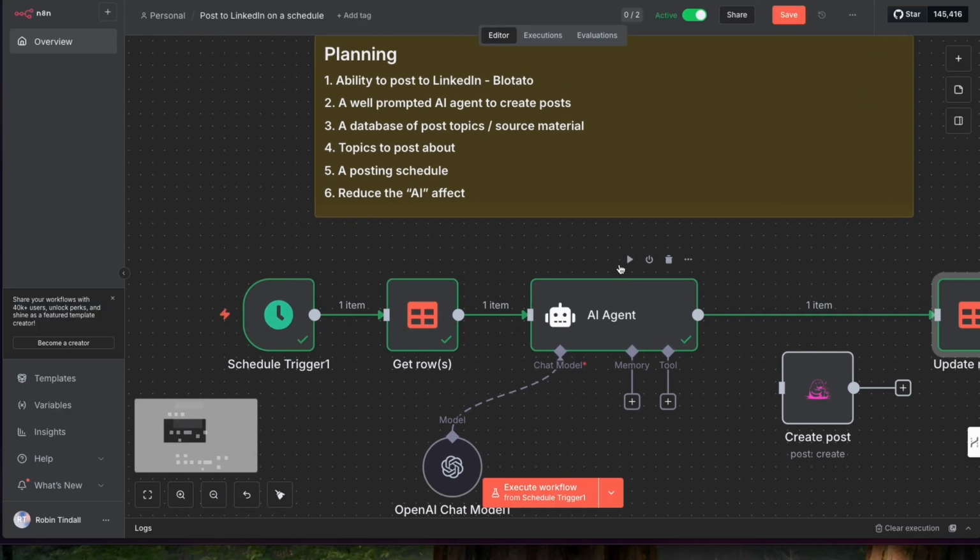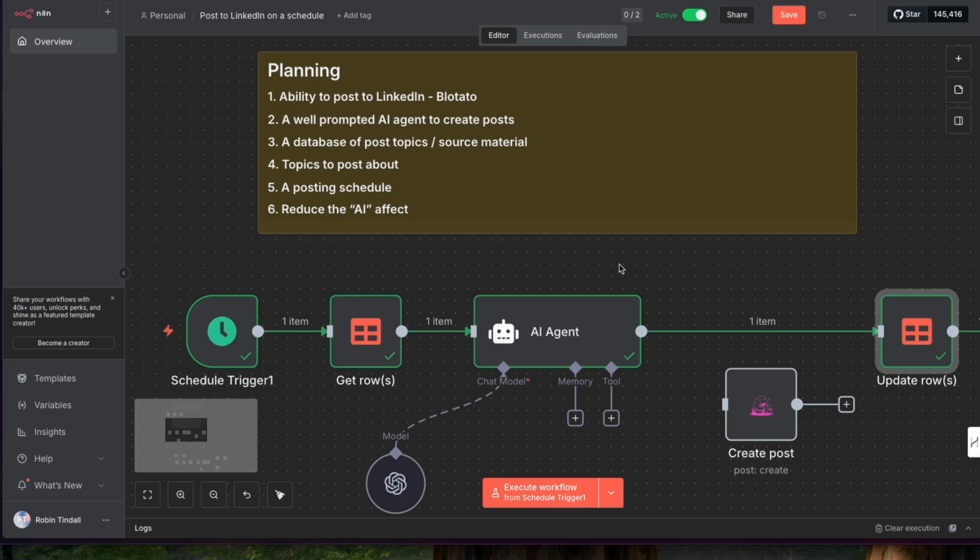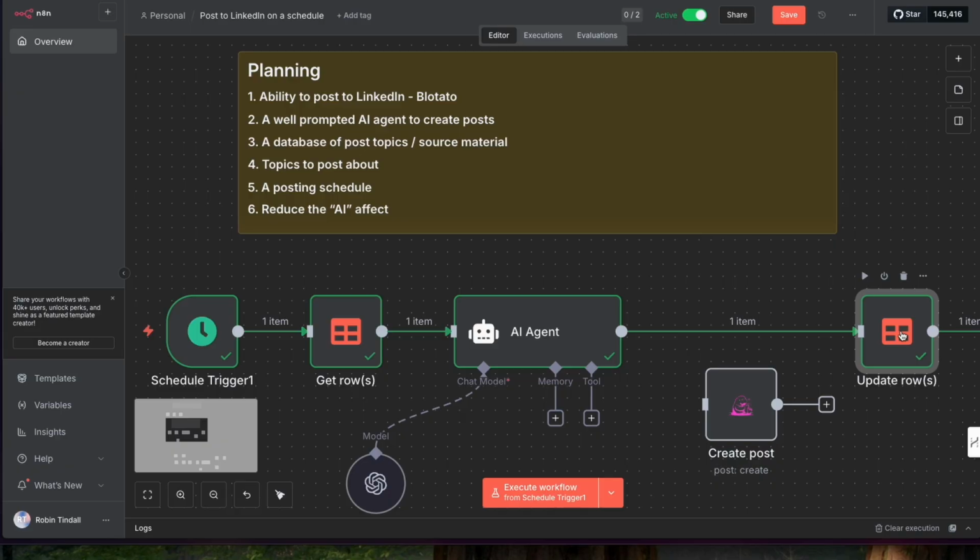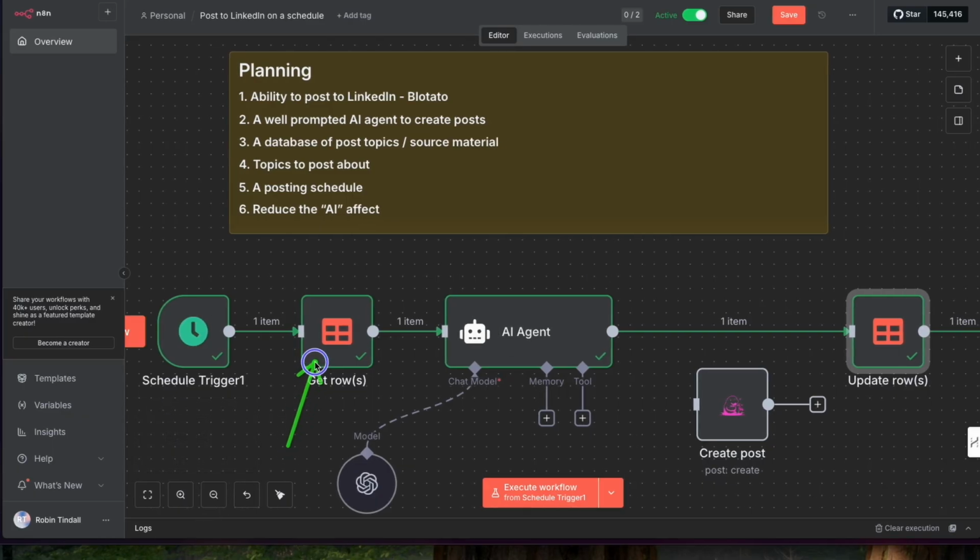I hope you found this useful. This is a lovely way of tackling a very simple, what have we got here? 1, 2, 3, 4, 5 nodes. That's all we've done. We've given the client the ability to go and edit the posts or pre-approve the posts by looking at data tables. You might want to use an Airtable, or you may want to use a Google Sheet, and that might be easier for the customer to work with. And they can go and edit those, pre-approve those, meaning we don't need to have kind of post approval after the AI agent has made the post. That takes out the chore of having to be involved with daily posting. It still gets the job done, but we've still got quality control.